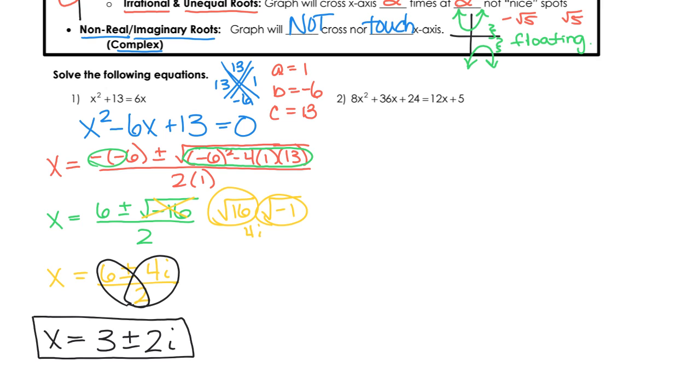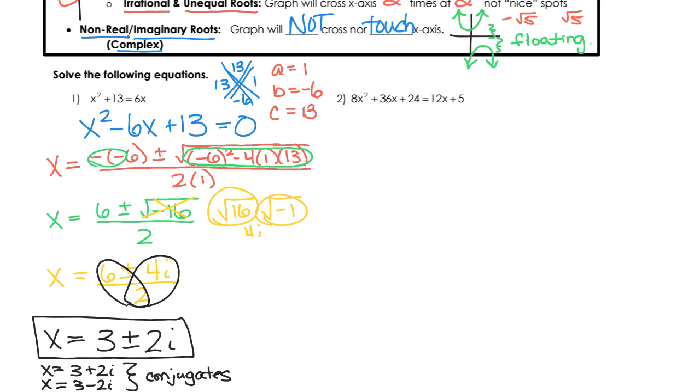And there is our imaginary or complex or non-real roots, okay? One of our roots is 3 plus 2i. That's one value of x. Our other value of x is 3 minus 2i. And these are always going to actually be conjugates of each other. Okay, so when we have non-real roots, the two roots that we get from solving are always going to be conjugates of each other. All right, just so you guys know. All right, and that one's finished. So let's go ahead and head to the next one.